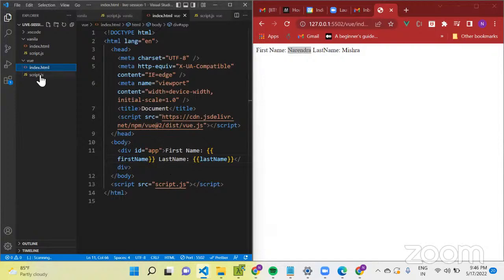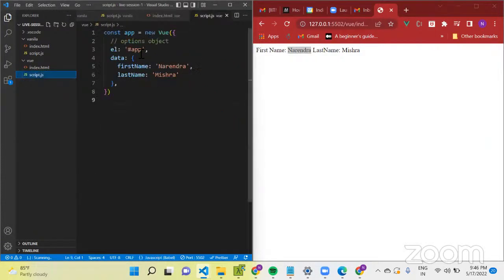So let's say I change this el element from app to app1. Everything will crash. Now our application doesn't know where app1 is, because it will try to find the element with the ID app1 and interpolate this data inside the template that has been provided inside this index.html.